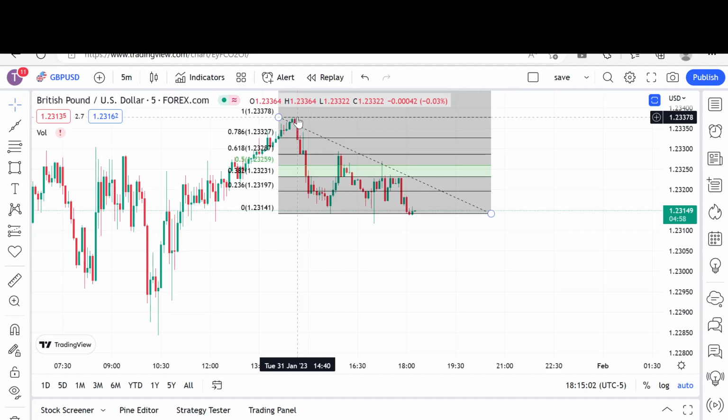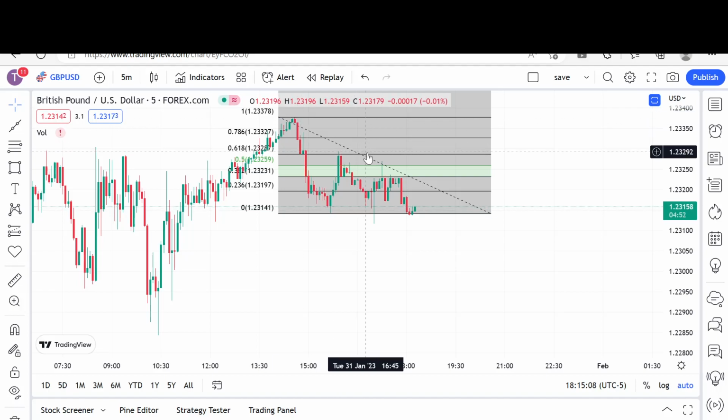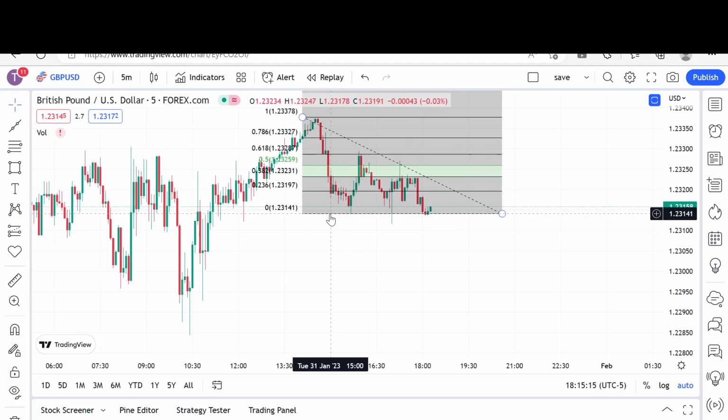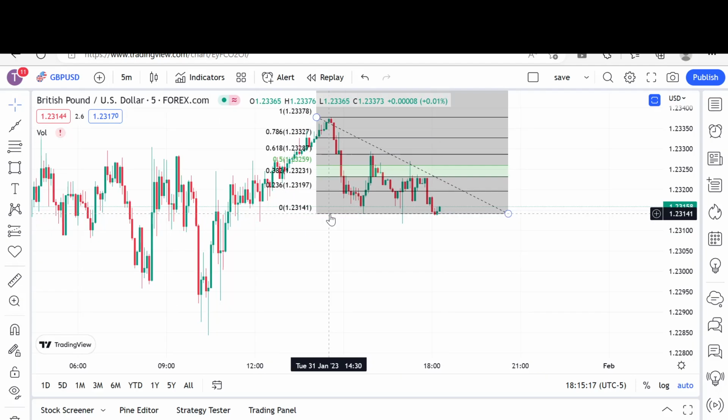And as for targeting, that's really up to you and your personal preference, how you want to do it. If you're a scalper, you could be very conservative, take that low hanging fruit and just target this low right here. Or if you want to be a bit more aggressive, maybe you want to tag some liquidity a little bit farther out.